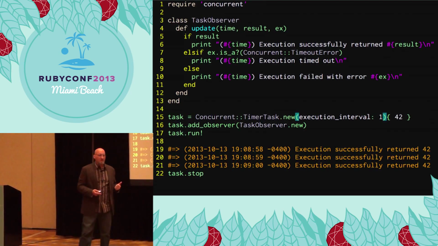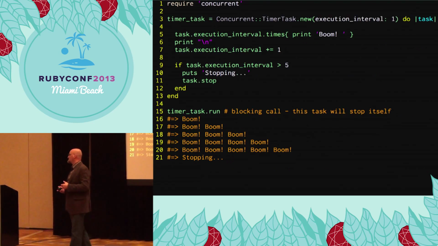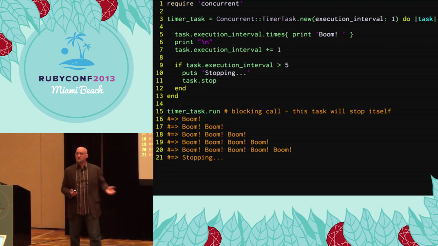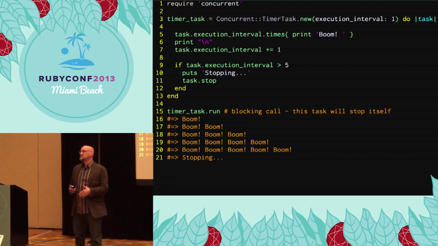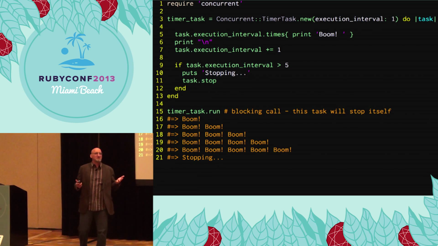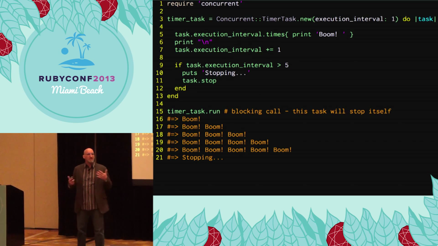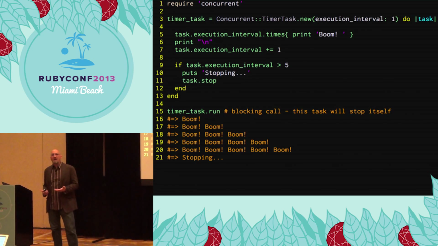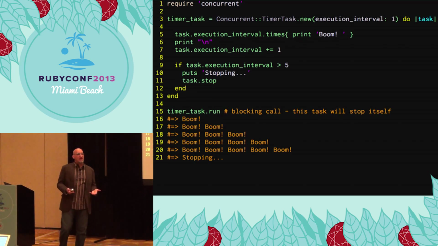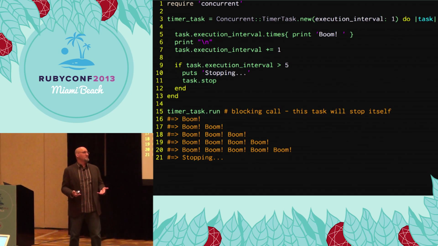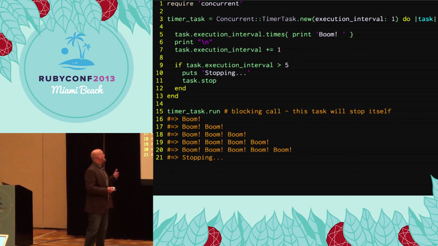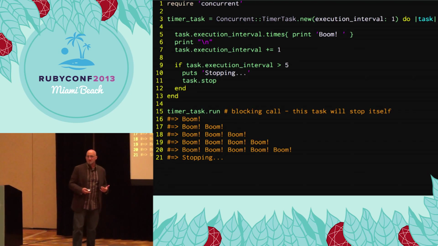So based upon that, he and I sat down, we paired, and we created small changes. And we said, you know what? Let's just, inside that block, every time it executes, let's pass a reference to the task itself. Basically, self, right? Within the block, self isn't going to be what we want it to be, so we'll pass that task in. Now, that scheduled task has the ability to change its own life cycle within the block by changing its own timer values or by stopping itself if necessary.